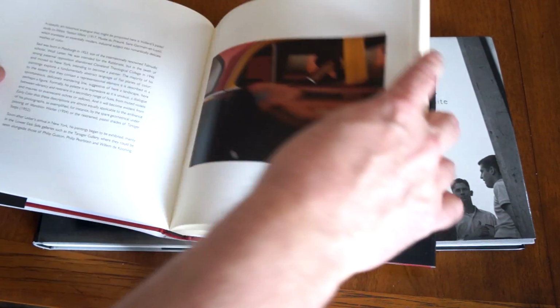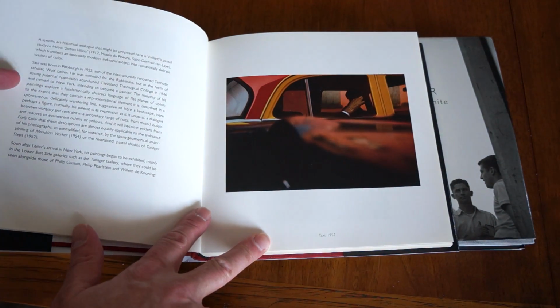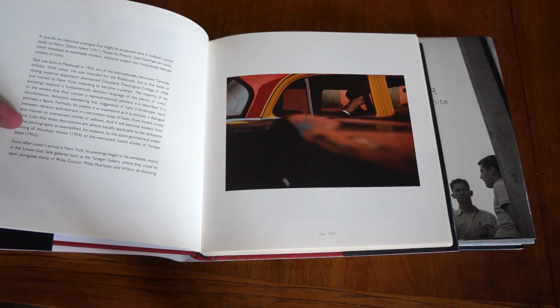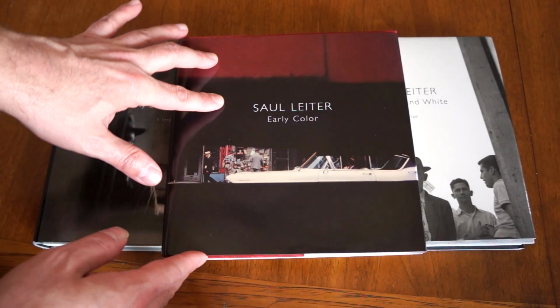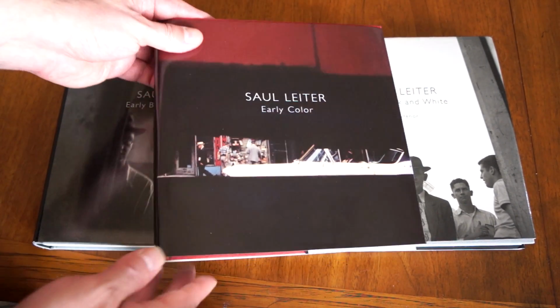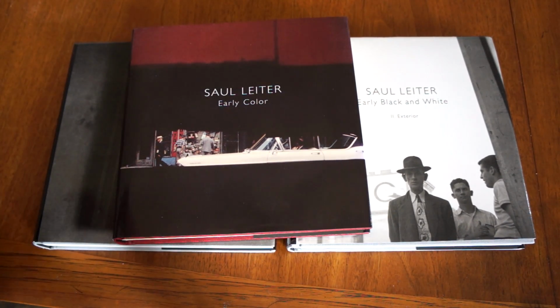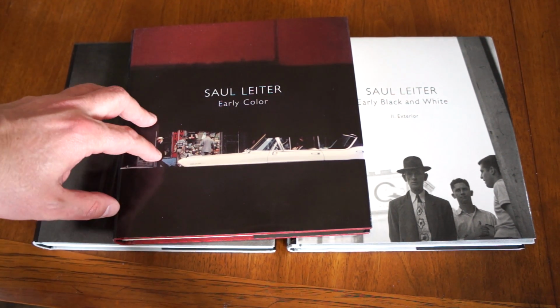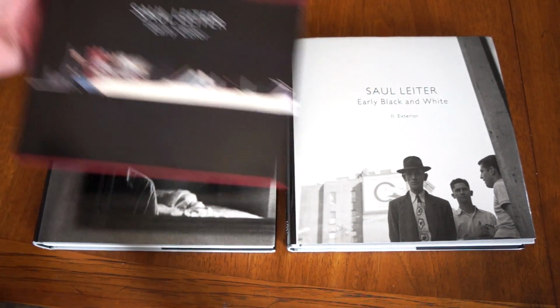Here's one of the classic images from Early Color, this gentleman in the cab. But they're all completely different approaches, and Saul treated each of these as different mediums. So the color work was kind of one medium, doing these street scenes where you have these layers of complexity, use of subframing, things like shooting through windows or shooting in reflections or using weather, elements of abstraction that add to the complexity of these. And these are completely different.